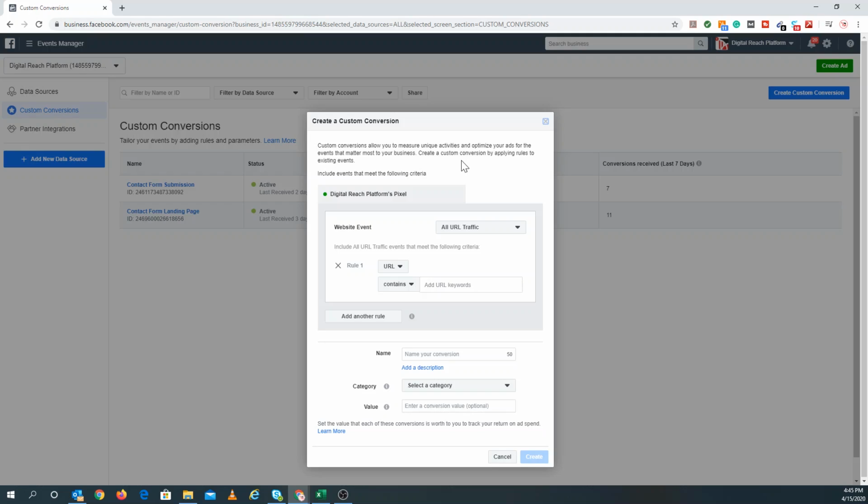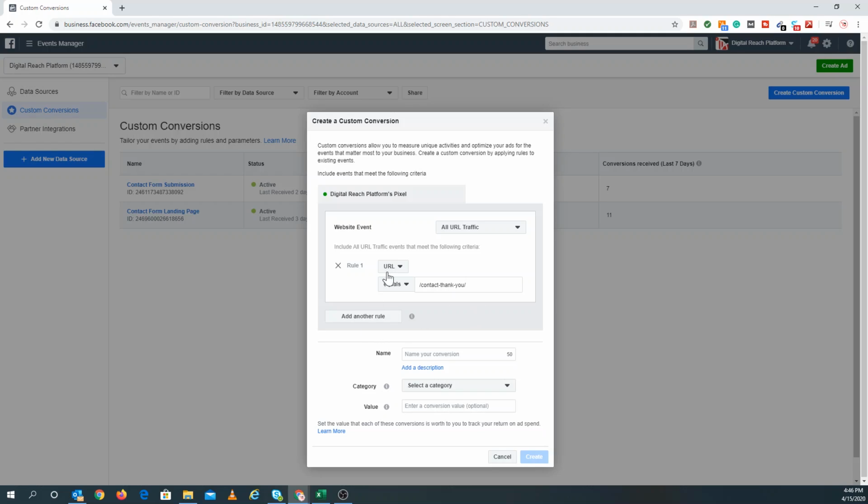Like I said, this is just a simple custom conversion on getting people, after they purchase something or after it takes you to a thank you page. So for this instance, I want to put the URL. I'm going to do the same exact example. I want it to equal, because there's not going to be anything else. It's going to be contact, thank you right there.